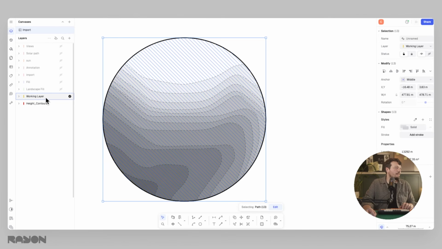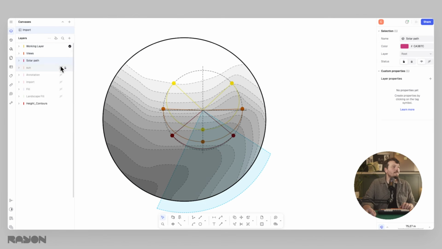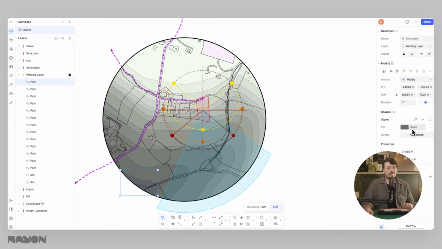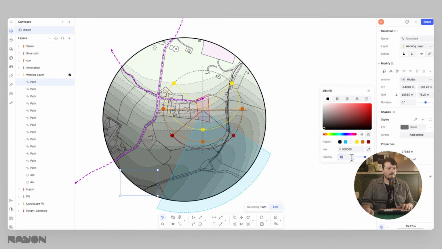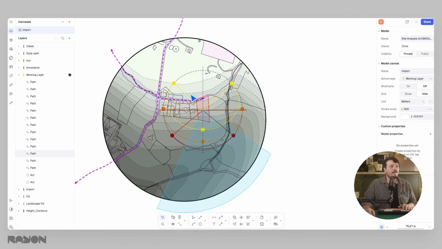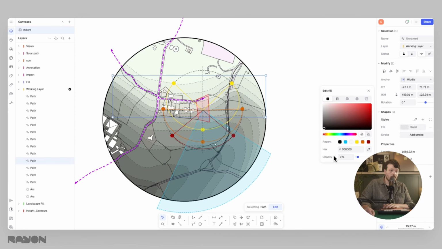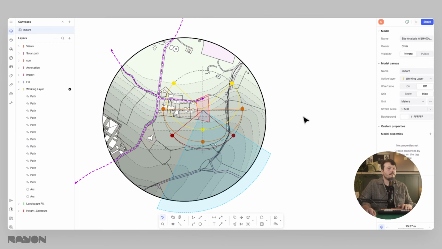They're on the working layer. And then I'm going to bring that working layer back up, turn everything back on, and then I'll make sure that my annotations are above that. And then what I can do, just go in and adjust those. So it's a little bit of trial and error. So we'll say that actually that's a little bit strong. So we'll say it's 3, 6, 9. There we go, spot on. Yeah, I think that looks good.